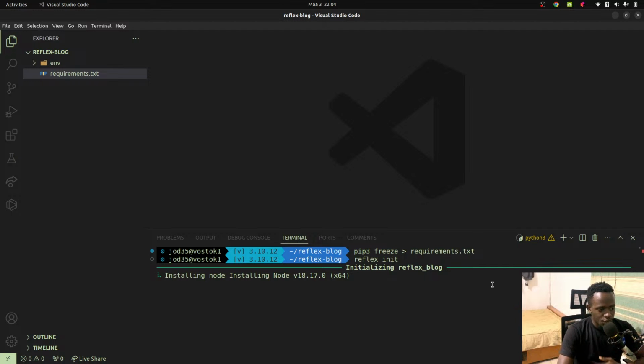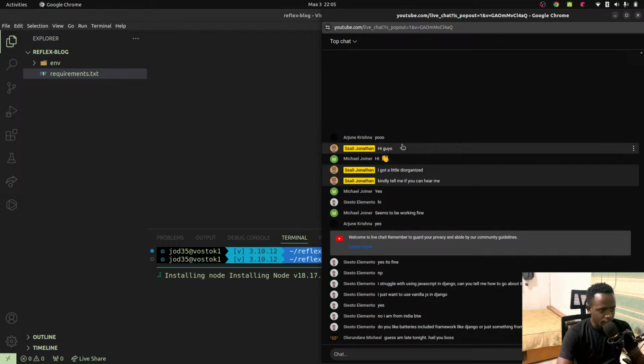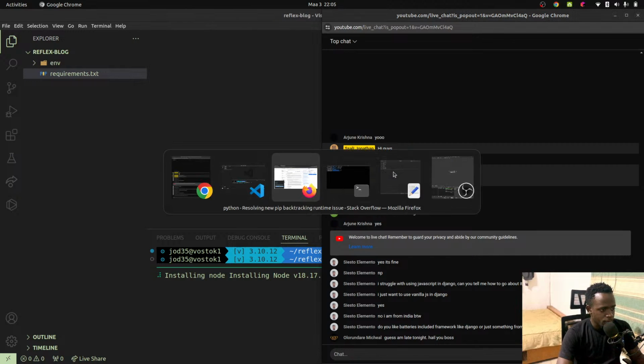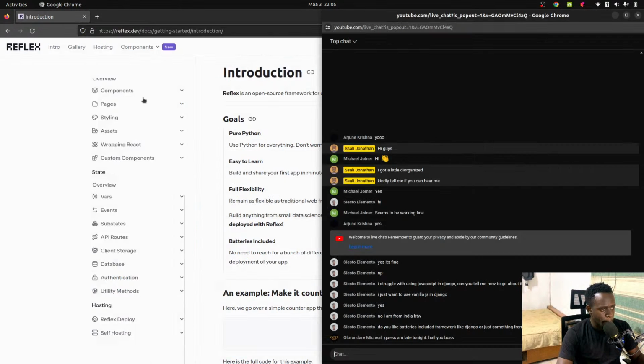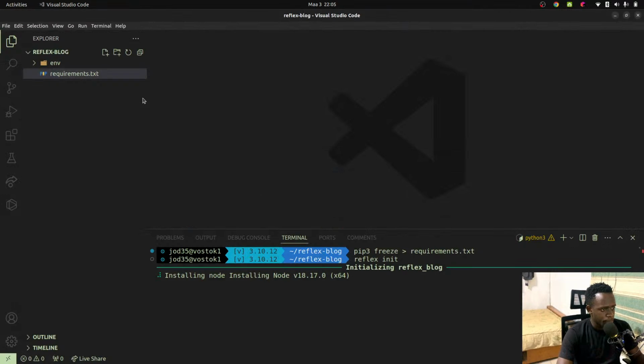At first it's going to install Node version 18, simply because I do not have a Node version installed on my machine. But I think this is not going to take that long. Okay, it seems like our Node has been installed.